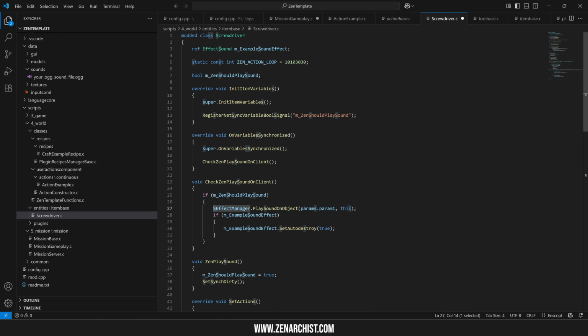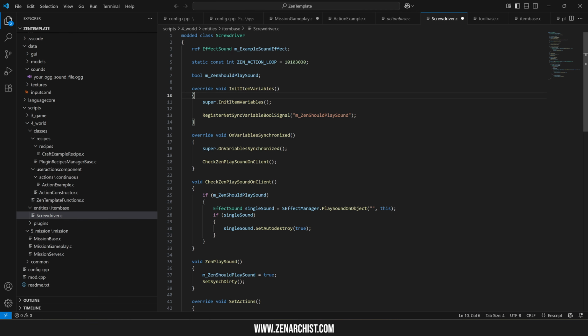I can say effect sound single sound equals play sound on object, and we can set auto destroy to true. And now for our sound set, because you can't net sync text or strings, we need to hard code this on the client.